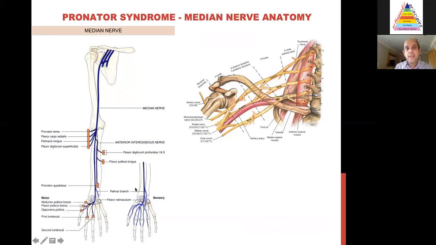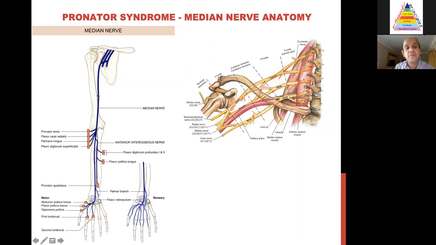So Pronator syndrome, from exam point of view, important is to know the course of median nerve. So brachial plexus, you should be able to draw it in literally 10 to 20 seconds. And brachial plexus, you can bring it up in many discussions, many vivas. So you should be thorough with it. Median nerve, as you know, it has a contribution from lateral root of median nerve and medial root of median nerve. And then in the arm, it has no nerve supply.